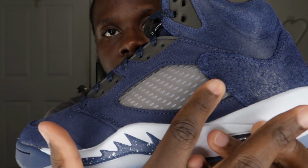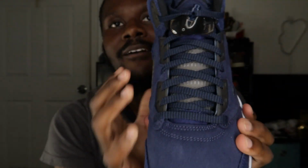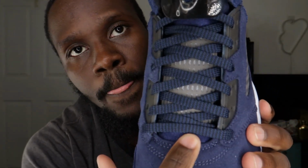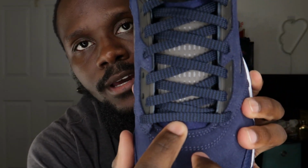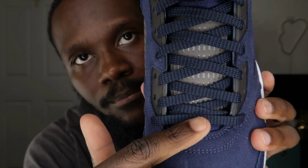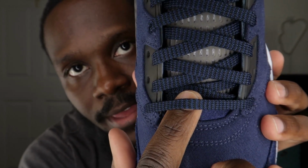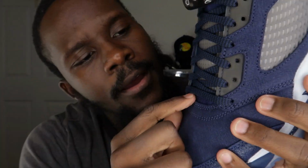Let's go back to the front. You have right here the clear translucent cage that we always have on our Jordan 5 on both sides. You also have it behind the laces right here. You have your laces in that midnight navy colorway as well, and it's a mixture of navy and black, kind of like little squares, like knitting, you know. I'm not sure if the camera could pick it up.